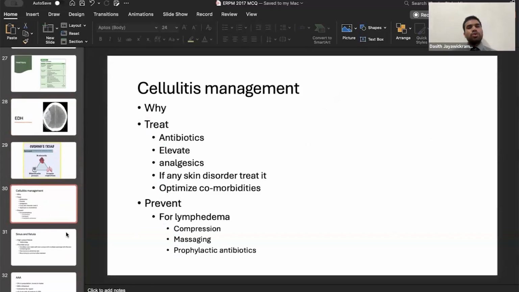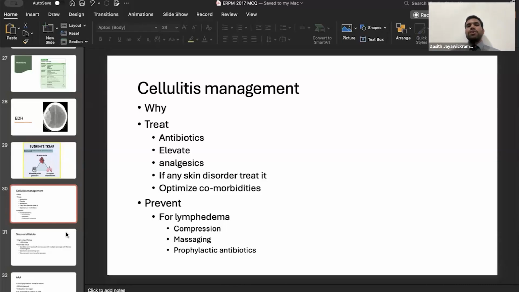Cellulitis. When you talk about cellulitis, it could be suppurative or not. It is an infective inflammation of the soft tissue component, from the skin up to the deep fascia. The most common culprits are Streptococcus pyogenes and Staphylococcus aureus. The risk factors are patients who are immunocompromised, with diabetes, obesity, and penetrating injuries.